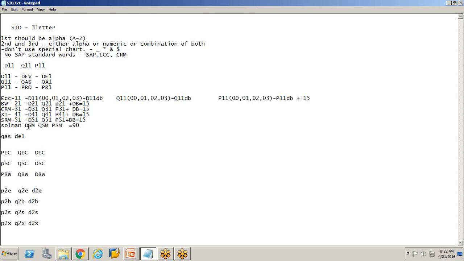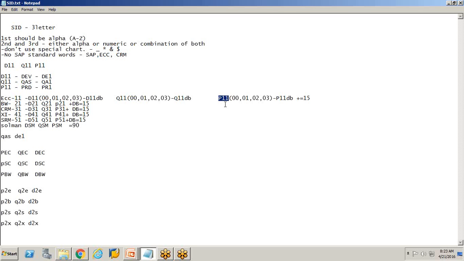Now we need to follow one proper sequence to recognize this easily. It's a best practice. You can use any SID, it's not a problem, but it is better to use one proper sequence. See, for example, I am giving a scenario. There is no rule that you should use like this, but just for an idea I am giving. See here, I am using the 11 sequence for ECC. That means D11, D11, Q11, Q11, P11, P11. This is for ECC. Wherever 11 is there, that is an ECC system. To understand that easily, right? Even though you have 50, 60 systems, wherever 11 is there, that is the ECC landscape.